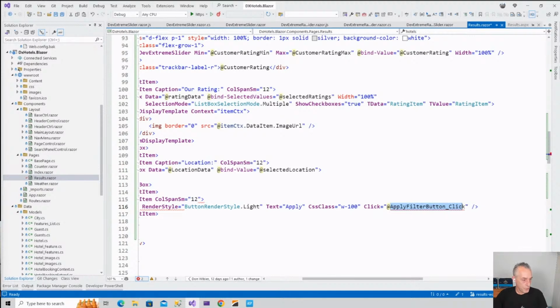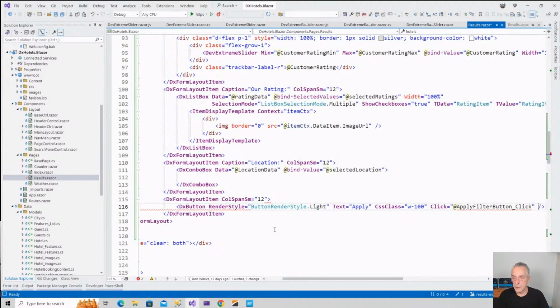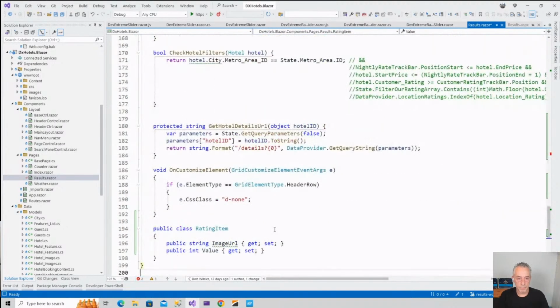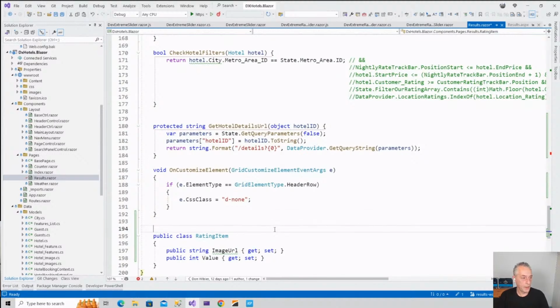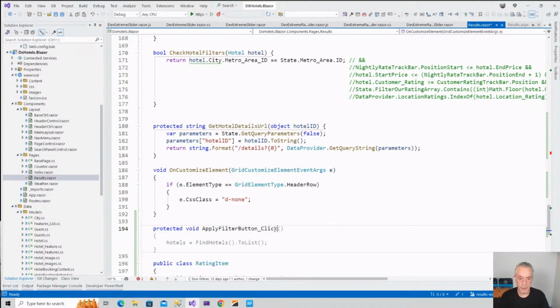So before we can do that, I need to put that code in. I'm going to copy this one over. And right here, I will say protected void this.